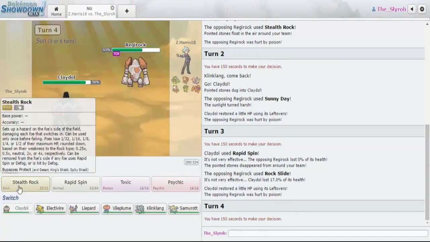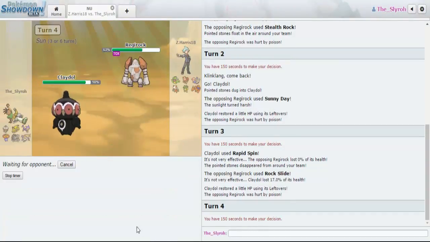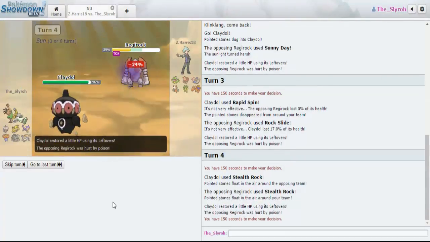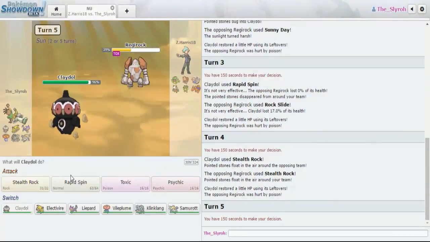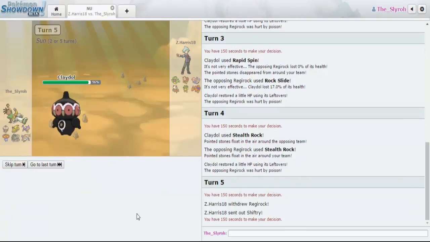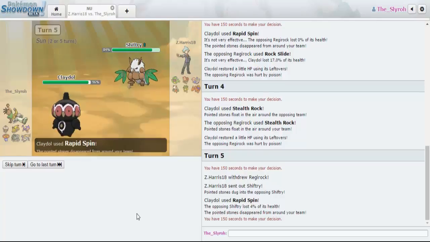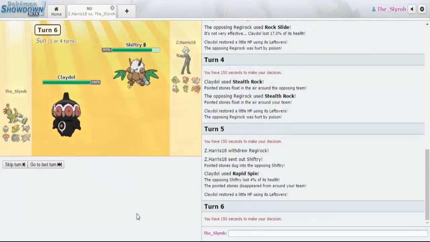I'm gonna get up my own Stealth Rocks, because I don't... Well, he has a Defog in Shiftry. But, yeah, I mean, that'd be good for me. So, I win this 1v1. He's wasting Sunny Day turns. So I'm cool with this. Possibly a wasted Rapid Spin if he's just going to Defog.